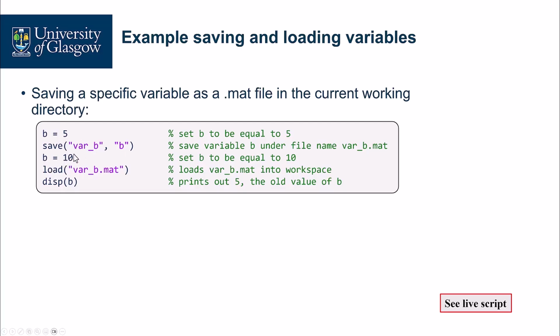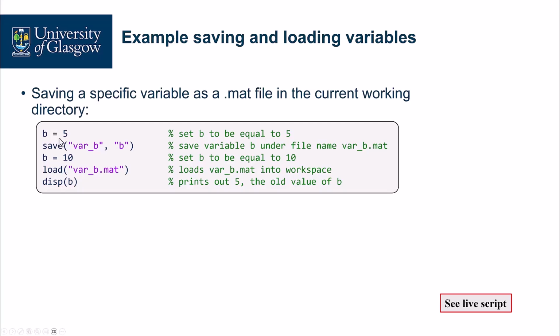Now in the command window, I do another thing. I put b equals 10. So the value 10 is assigned to the variable b. Now I load var_b.mat. My question is, if I display the value of b, what is it, 5 or 10? So disp means display the value of b. Let's see it, right?